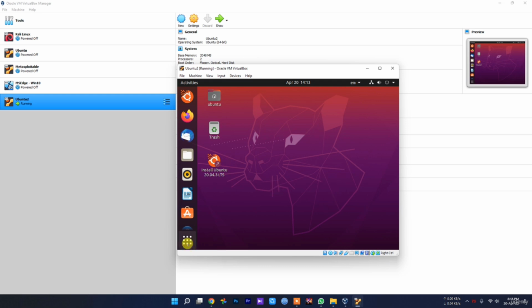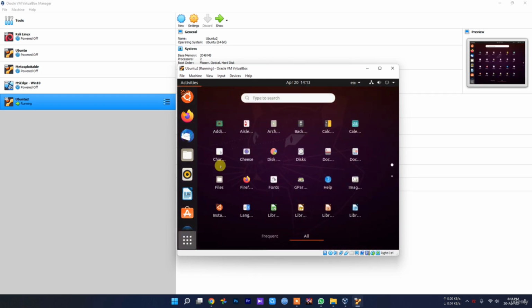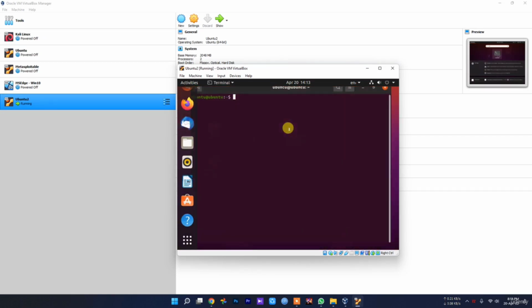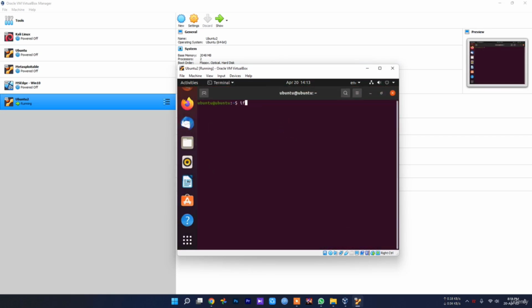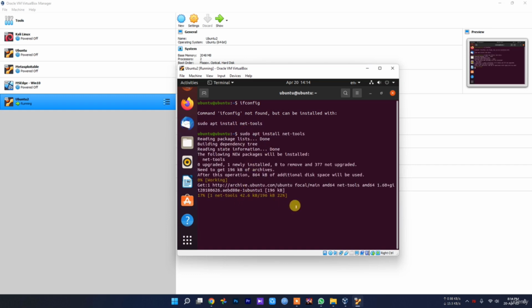So as you can see, it's up and working. You have all of those options in here, all of those, the terminal. Pretty easy. As you can see, it's working. ifconfig to check. Okay, let's install this because you need to install all of this, as you can see.